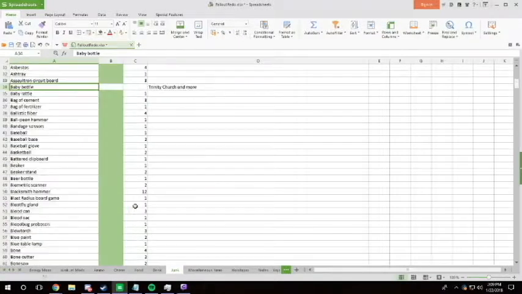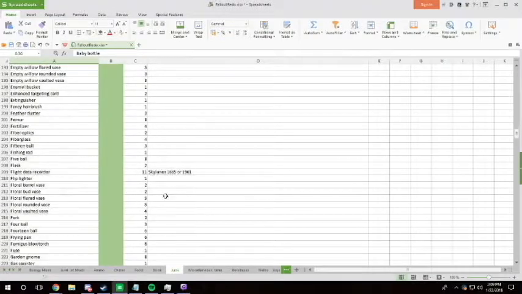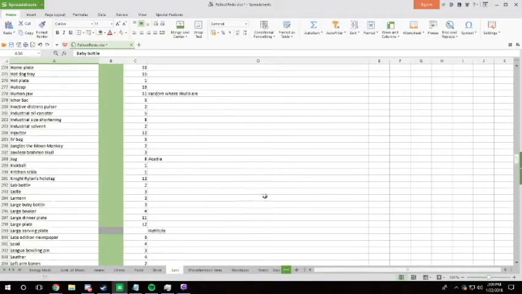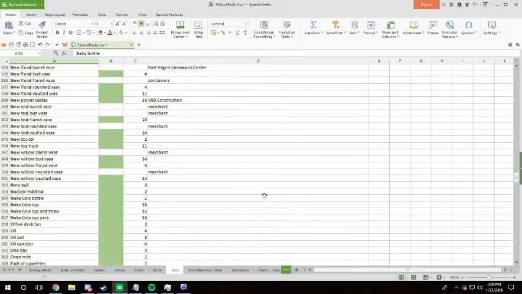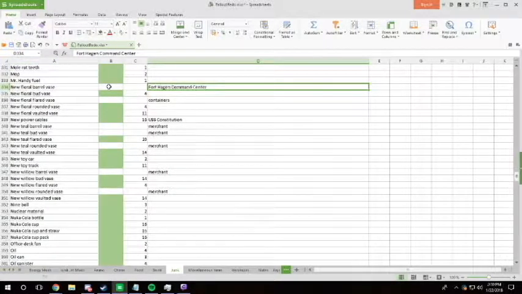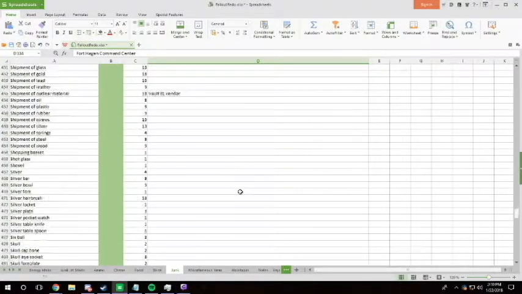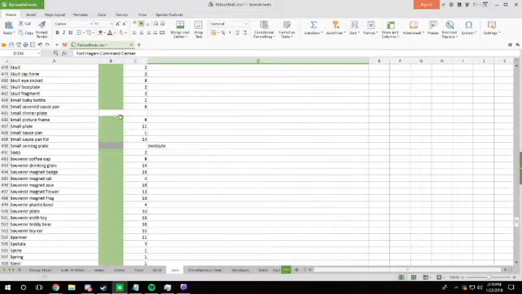I honestly don't think you can get just the baby bottle. Lots of scrolling. Here are the new vases that you have to get from merchants. Yeah, I never went back to see if I could find this at this particular one. And there's, I think, a small dinner plate.